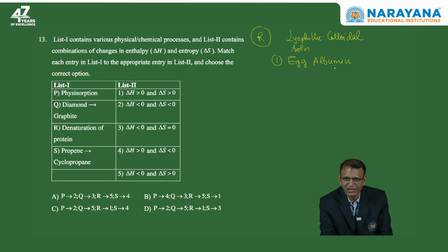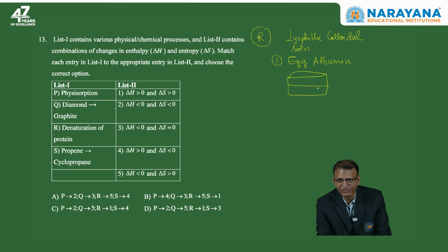So the white part of the egg, when we break the egg, the white part is a protein which is known as egg albumin. And we know that if we try to make a colloidal solution of egg albumin at room temperature, we take distilled water and mix egg albumin into it at room temperature, and mixing will make the colloidal solution. We should not heat it, because on heating there is denaturation of protein which is going to take place.